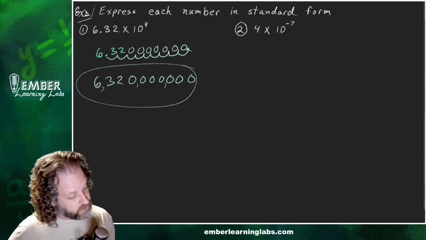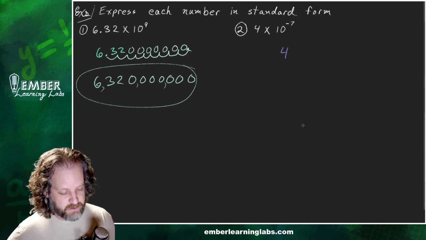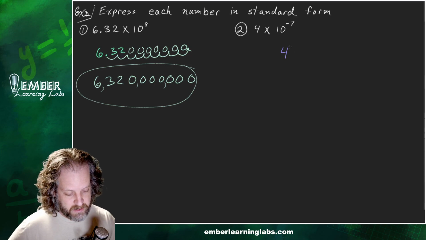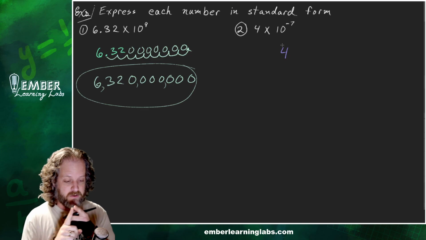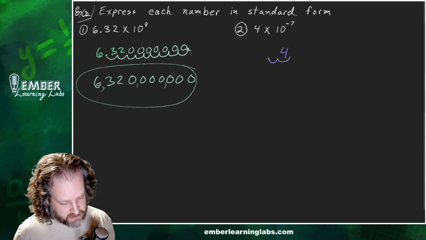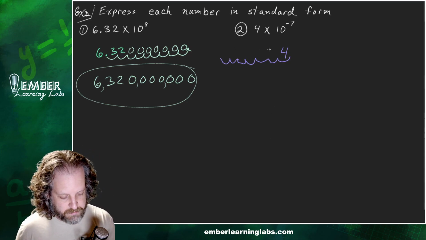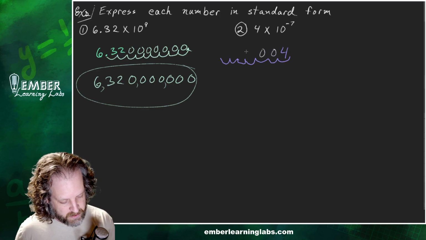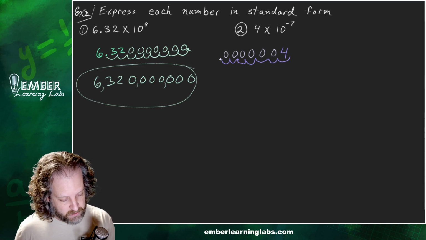So this guy, we're going to do the same thing. We're going to start by writing the number without the times 10 bit. So now we're going to bounce the decimal. Now it's negative, so we're expecting a little number, right? So we're going to bounce it this way. So bounce once, twice, 3, 4, 5, 6, 7. My bounces look really ugly in that direction. It's okay. So then all of the empty places, we're going to have a 0. So 0, and then 0, and then 0, and then 0, and then 0, and then another 0. Don't forget that we have a decimal place.